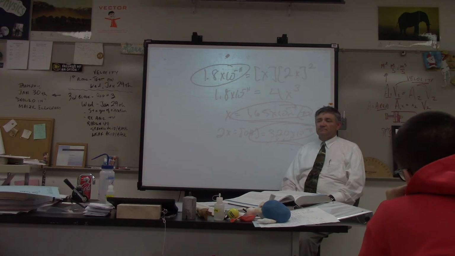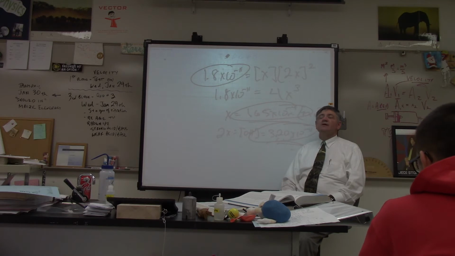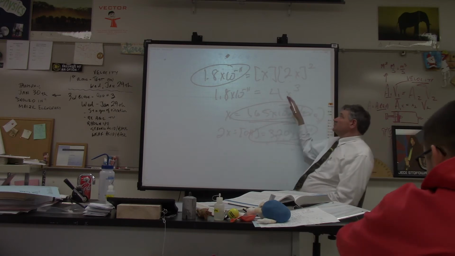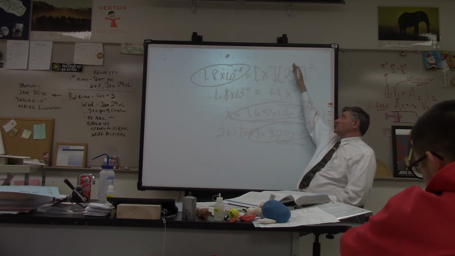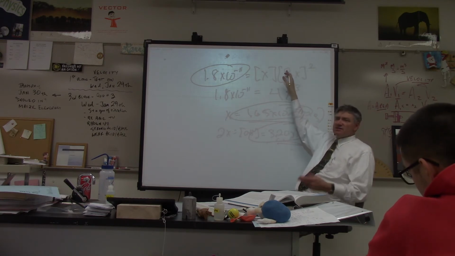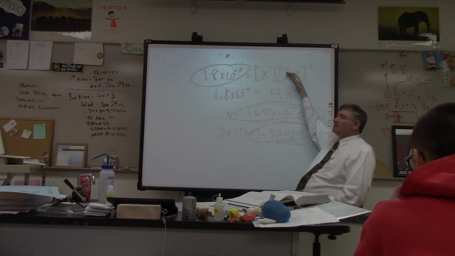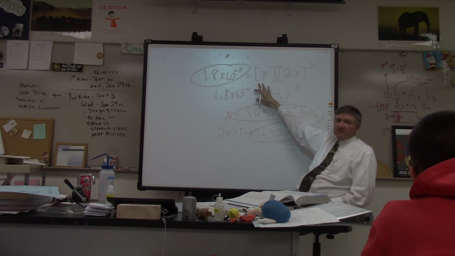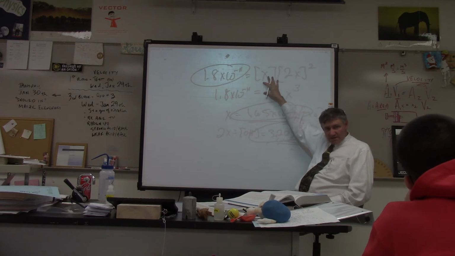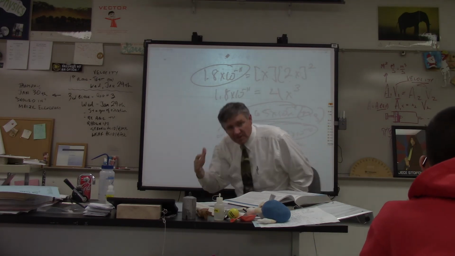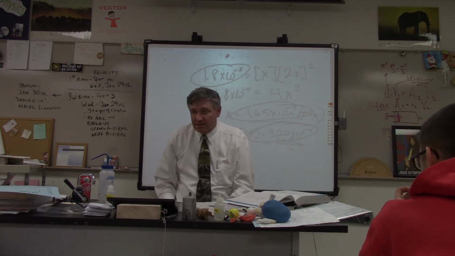Yes, ma'am? Would you find the concentration of magnesium or hydroxide the same way through the KSP method? Yes. Tomorrow we'll get into some variations on this. You might know your hydroxide ion concentration, like in a buffered solution. If I tell you the pH is 7, then you would know what this concentration is to begin with, and then you just have to solve for your magnesium ion concentration. But no matter what, and this is your overriding theme, Mother Nature wants a concentration where you're going to get 1.8 times 10 to the negative 11.